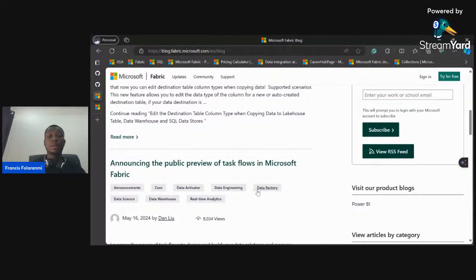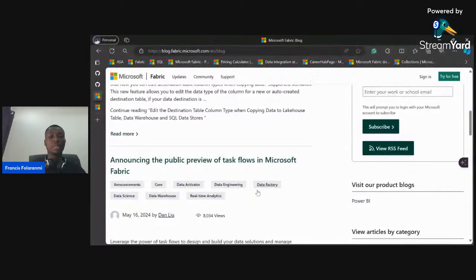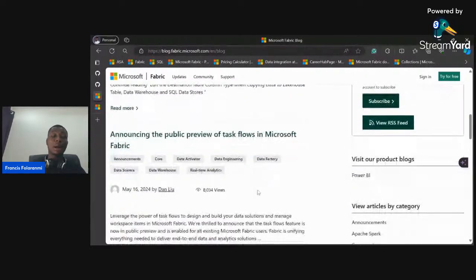For example, a feature like field parameter in Power BI, there are questions around it in the Microsoft Fabric certification exam. If you say you know Power BI, but you are not up to date as far as the features are concerned, you will be shocked in the exam session where you'll be seeing questions around new features and new updates happening within Microsoft Fabric. So on this blog post, there are a lot.